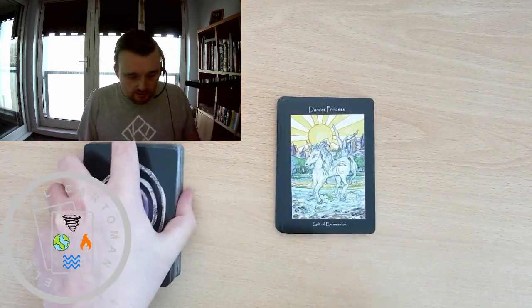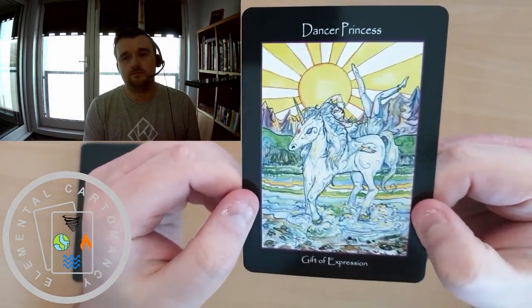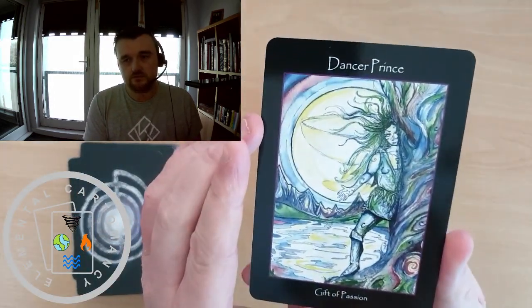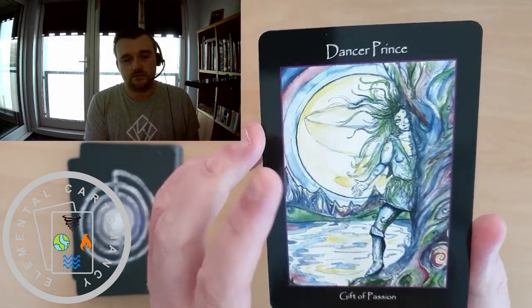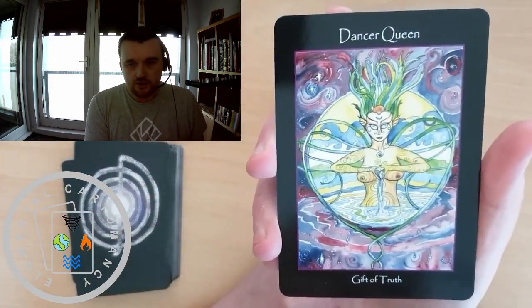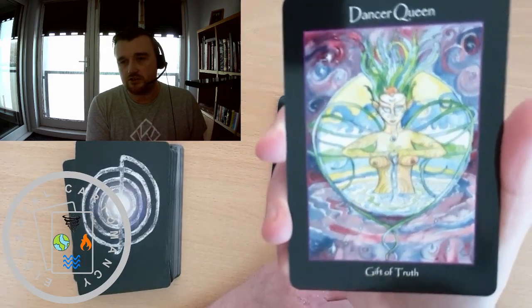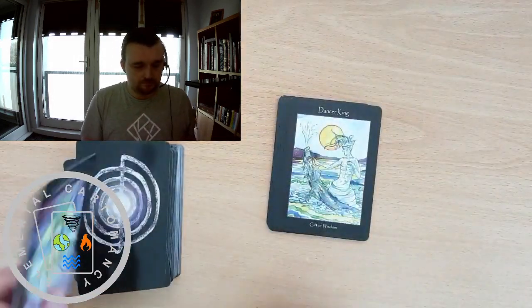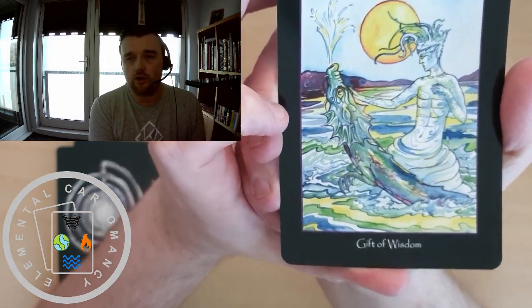Okay, Dancer Princess is our gift of expression. Dancer Prince, the gift of passion. See the cup in the, I think that's the moon. Dancer Queen is the gift of truth. It's interesting to see truth being associated to the Queen of Cups. And Dancer King, the gift of wisdom. Really watery king here.